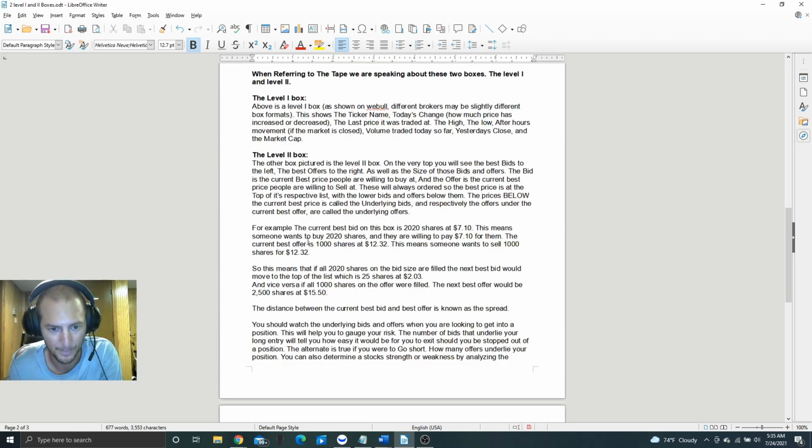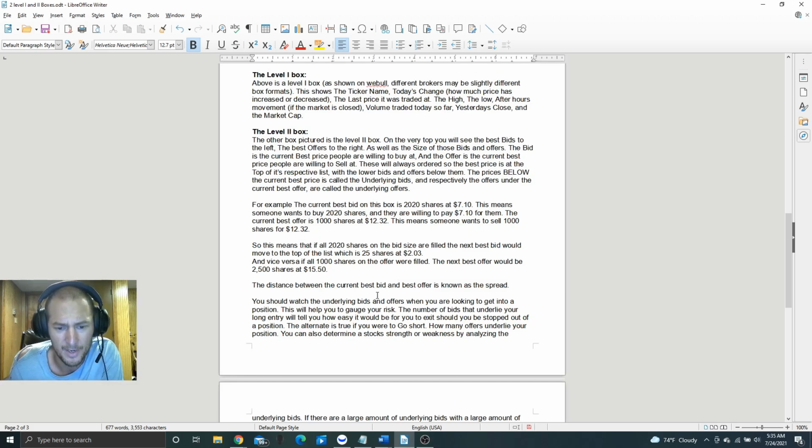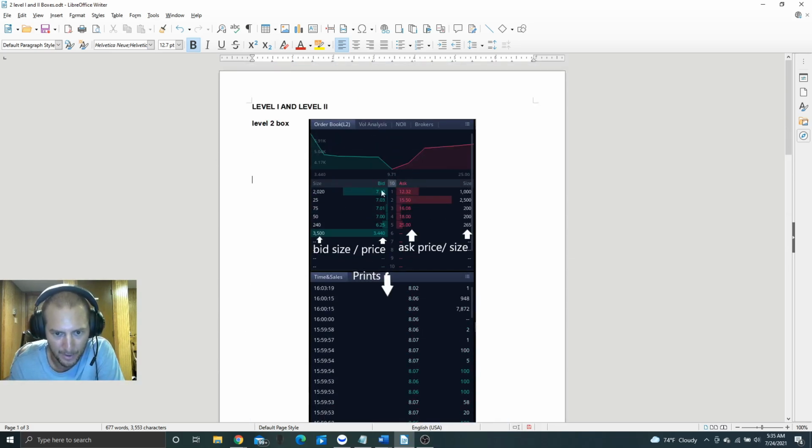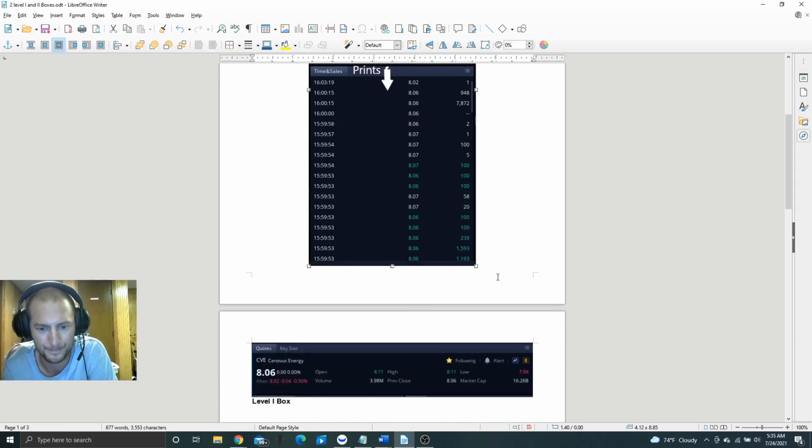So we've kind of went over this here already, the current bids and asks and kind of what that means. And the distance between the current bid and the current best offer is also going to be known as the spread. So the distance between the current bid here at 710 and the current offer here at 1232 is actually what we call the price spread, or just the spread. So in this case it is the after hours market, so it's going to be a very wide spread generally. Oftentimes you'll see these as little as a penny, especially for your more liquid stocks.